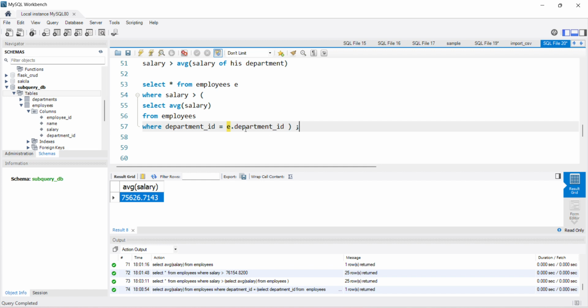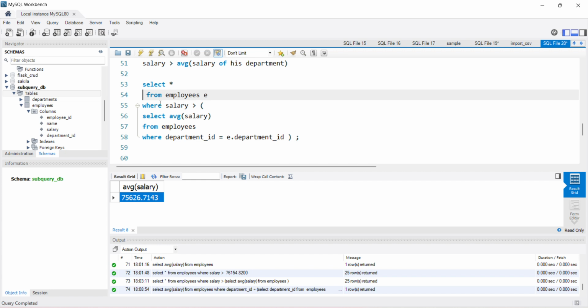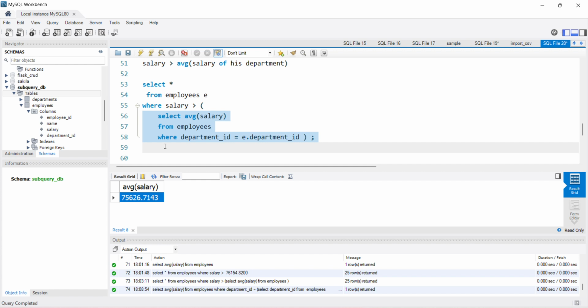So previously I was getting the department ID of employee 16. Now I'm getting this particular department ID every time from this particular employees table. Now from where am I getting this particular value here?